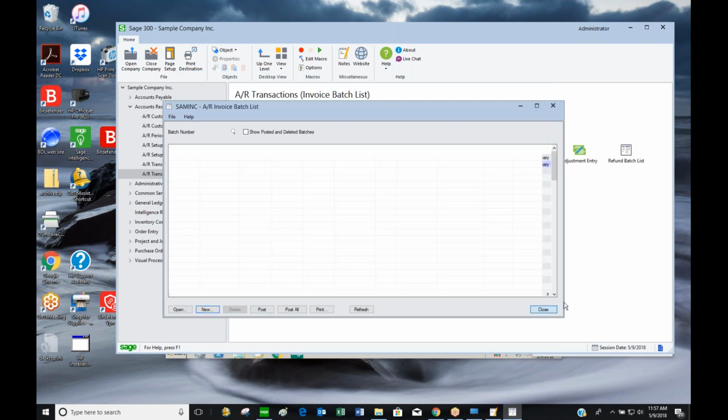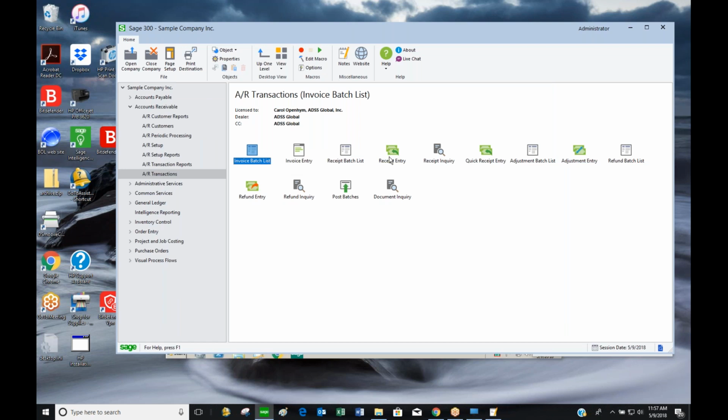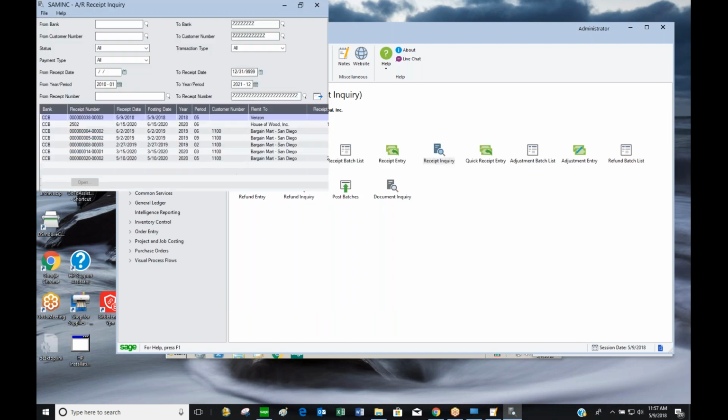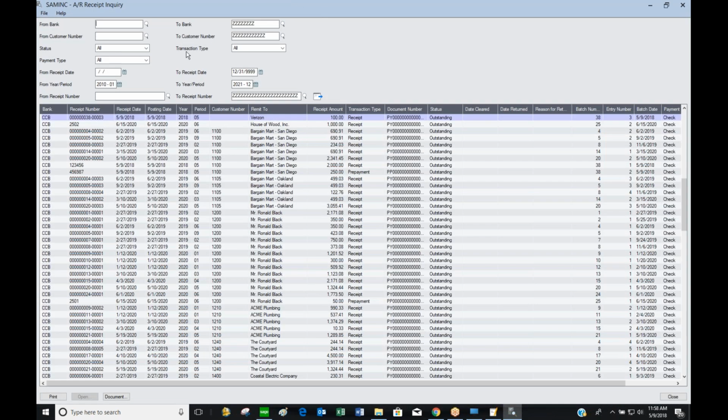All right. So we've talked about receipts, we've talked about invoices. We can do a receipt inquiry. This is also, by the way, available in accounts payable as a check inquiry. What it allows you to do is look up a check for a deposit from a customer. If you don't know what bank, you don't have to choose it.